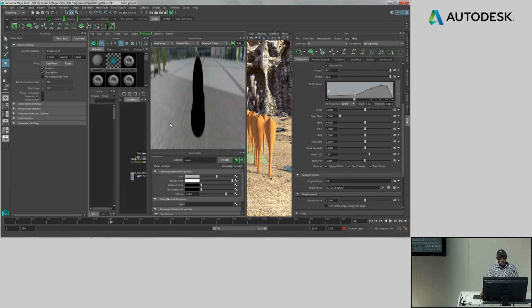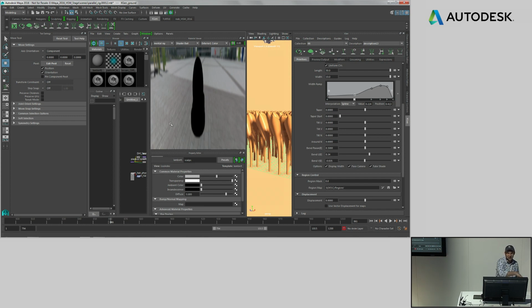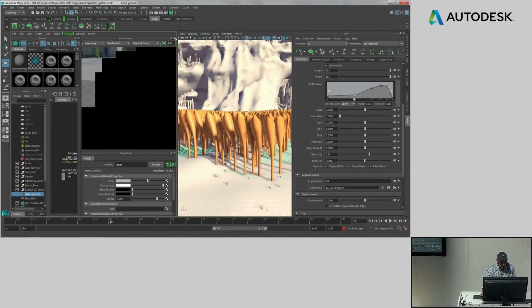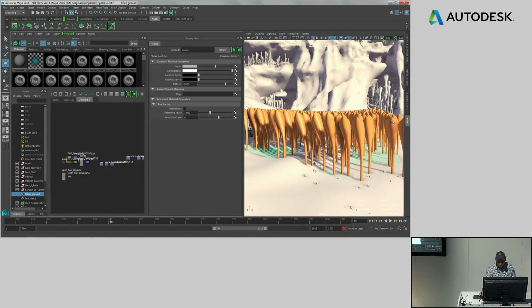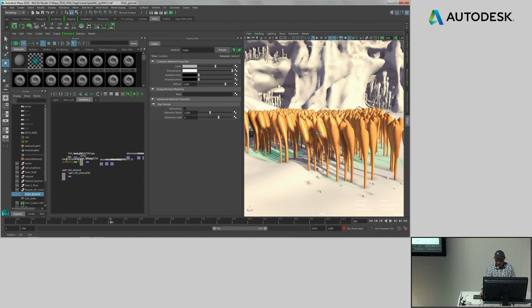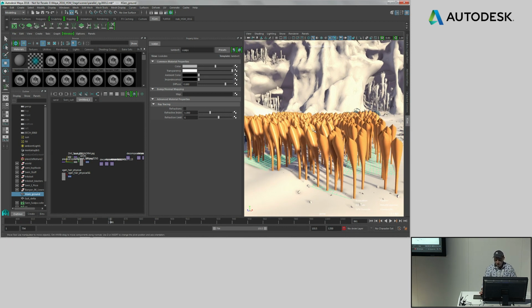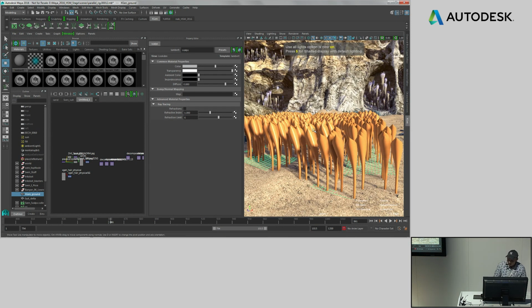So let's jump into the Hypershade window one more time. This time I'm going to use the Hypershade window in a docked fashion as opposed to being a floating window. And I don't need to see the preview of that guy anymore. What we want to do is look at some of the shading improvements that have been made to XGen and just talk about them, really, because we've got to keep moving forward here. We've got a lot to get through in the hour.